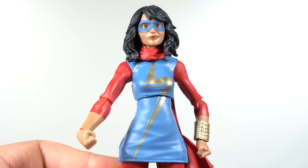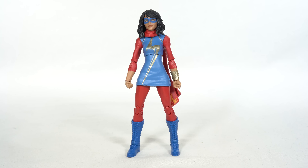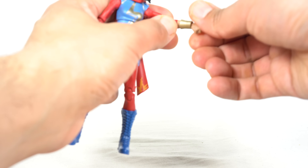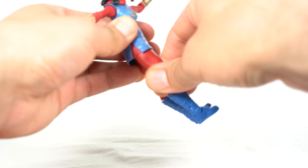Overall, very dull — I'm just not enthusiastic about the figure at all. Let's do a quick articulation segment. The head moves up just a tiny bit, down more so, side to side motion with a little bit of head wobbling. Shoulders move outward, down, rotating full 360. Single joint elbow bends in more than 90 degrees and rotates. The hands turn side to side and both hinge up and down. Diaphragm joint turns side to side with a diaphragm pivot — moves forward a little bit, back more so. Hips move outward very far — there are cuts on the side that help with that. She kicks forward and back, thigh cut. Double joint knees. Boot rotation. That knee joint got loose fast. Ankles move down and up, and she has a beautiful ankle pivot.